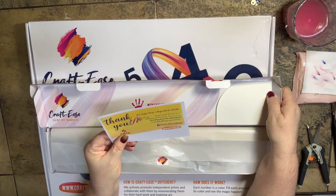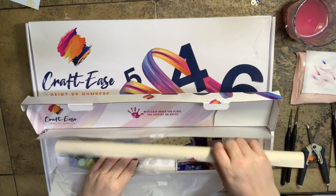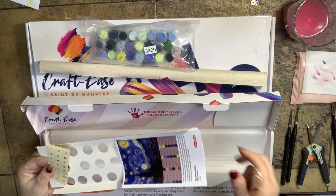They've got a little flap in here with a thank you coupon for a future purchase, which I love. They've wrapped everything in tissue with nice little stickers holding it together — it's almost like a parchment paper. This one has a beautiful rolled canvas with no creases, no damage, and it's a very thick texture.